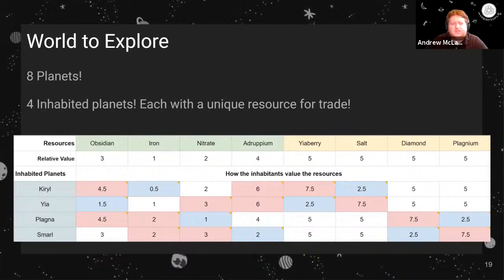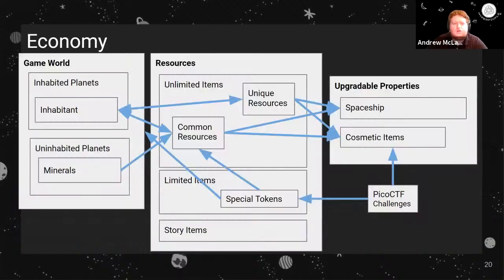Our game will have 8 planets to visit, with 4 of them being inhabited. Each of those 4 will have a unique resource for trade. Here's a chart showcasing how the different inhabitants value resources in game. For example, the Yeans will pay more for nitrate, as it is an important component for the fertilizer they use in the process of growing Yea berries, their main export. In addition to game mechanic related upgrades to one spaceship, we also have cosmetic upgrades planned as well, some of which can be acquired by spending resources while others are awarded for completing challenge related achievements. Those span from dipping your toe into each challenge category to showcasing mastery over a specific challenge category. Now I'll hand it over to Evelyn to talk about our art.